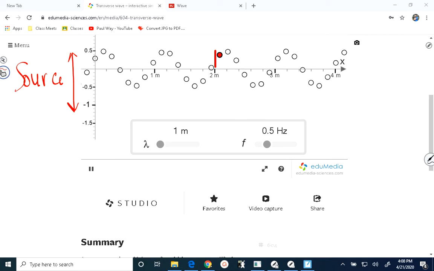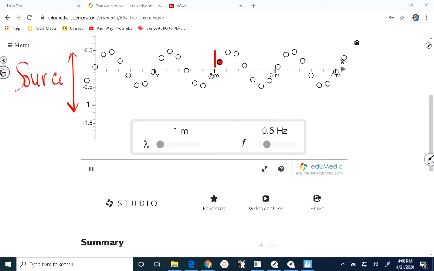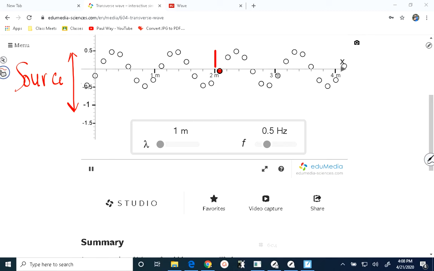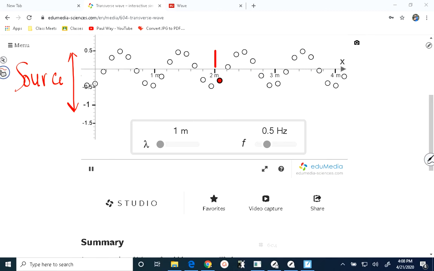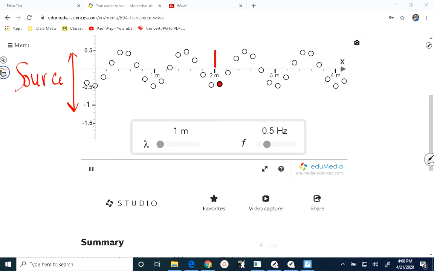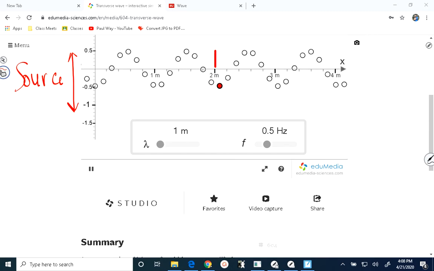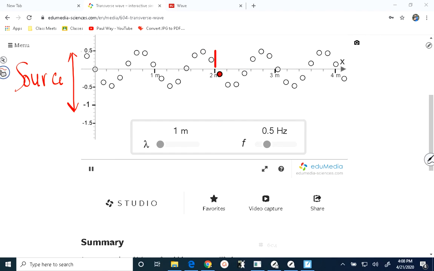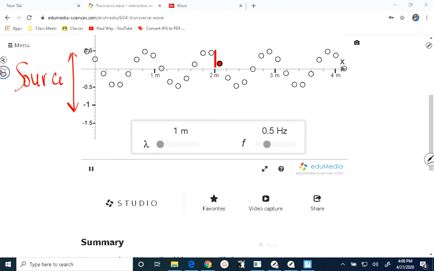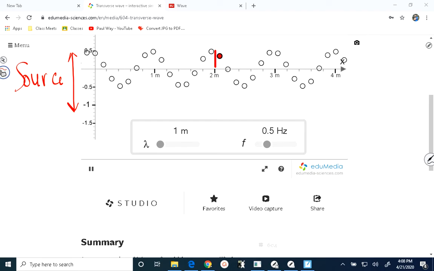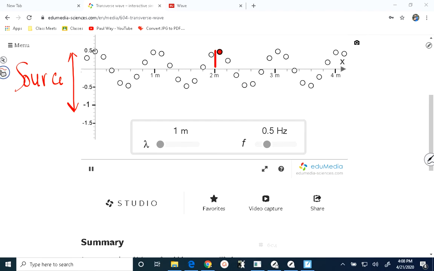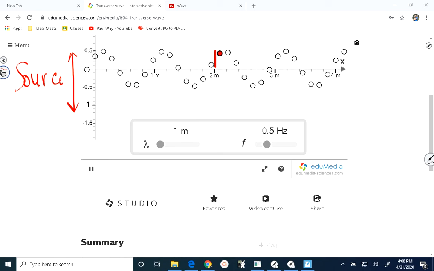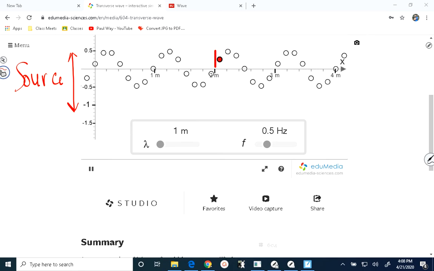And that first piece of the medium is connected to the second piece of the medium. So if I vibrate that first chunk of the medium with a frequency of 0.5 hertz, and it's connected to the second piece, the second piece must also oscillate at 0.5 hertz. If I ask you now to go back and look at that red dot in the middle, why is it oscillating at half a hertz? Because it's connected to the dot to its left, which is oscillating at half a hertz. Why is that dot oscillating at half a hertz? Because it's connected to the dot to its left, which is oscillating at half a hertz.